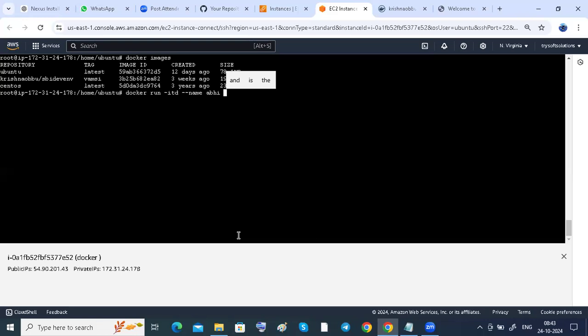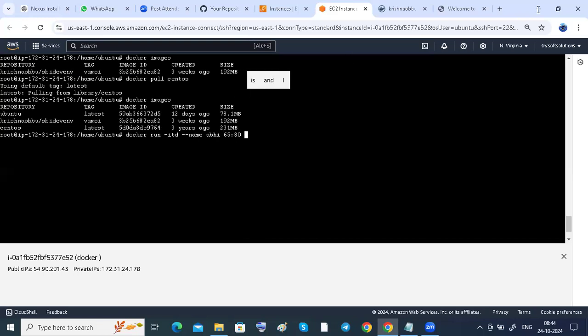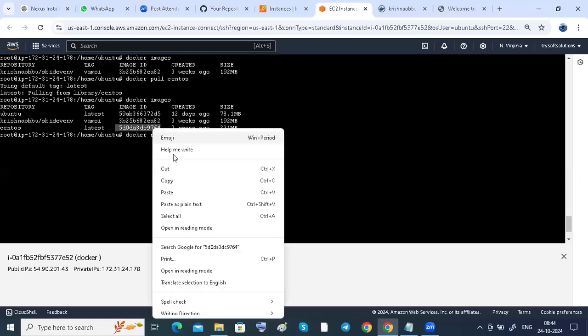Okay, I'm going to give a port number. CentOS I will give.